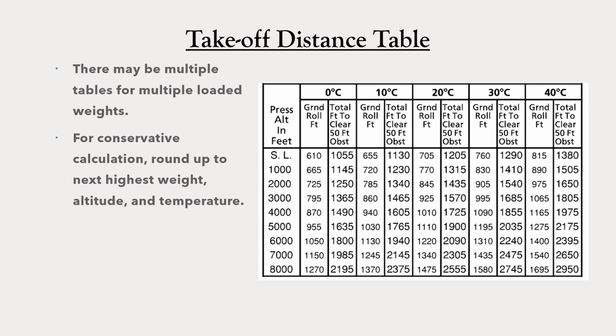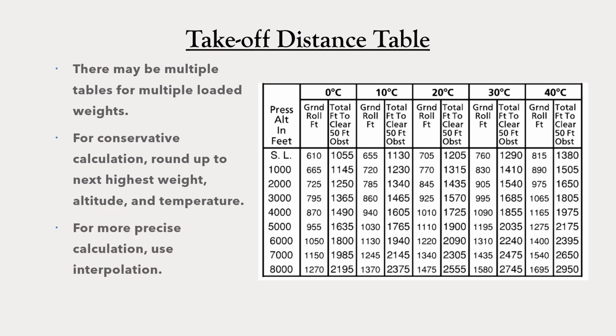Notice that the table tells you the ground roll, and it also tells you the distance required to make it over a 50-foot tall obstacle. So if the runway you're going to be using has a clear departure path with no obstacles, then your only concern is the ground roll. If you have an obstacle, then you have to figure out how much distance it's going to take you to clear that obstacle. If the obstacle is some height other than 50 feet, then you should look at the difference between the ground roll and the 50-foot number and scale accordingly to the height of the actual obstacle you have.